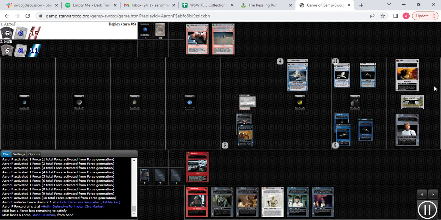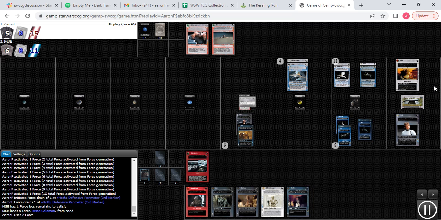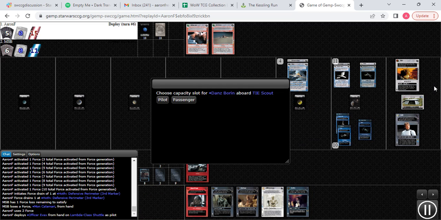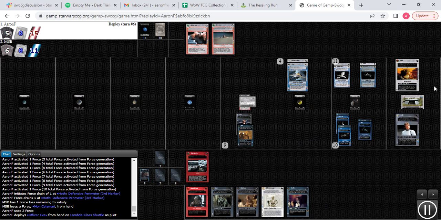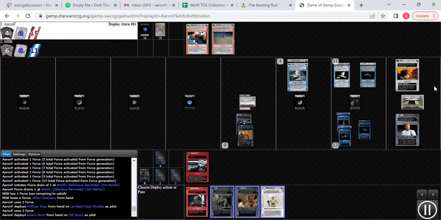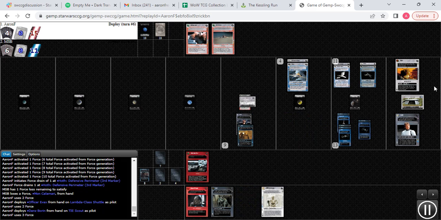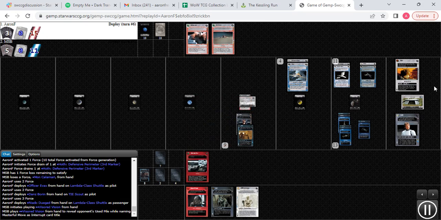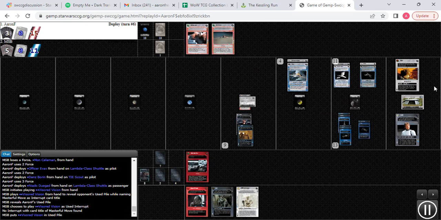I figure, hey, I'm going to get a bunch of pilots on. Why wouldn't I go for it? He doesn't have as much forfeit there stacked up as I do. But I think probably the right play is to throw some extra forfeit down there. You can see the destroyers circling in my use pile.